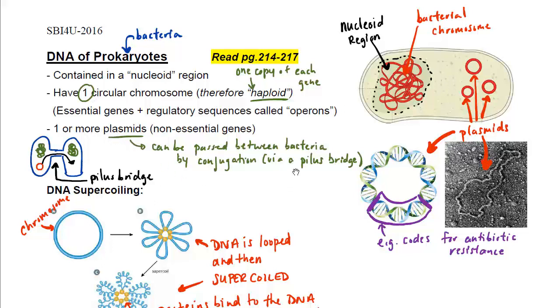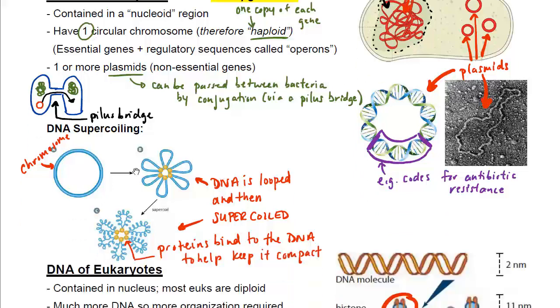Super useful to us. Now, they don't actually leave it in this messy lump that you see here in this diagram. I'm not sure why they ever created the diagram to look like this, but this is actually how they store their DNA. So when they're not actively replicating or actually making a protein, the chromosome is first looped, and these little yellow things are little proteins that are holding it together gently. They're looped like this little pretty flower, and then they're supercoiled.